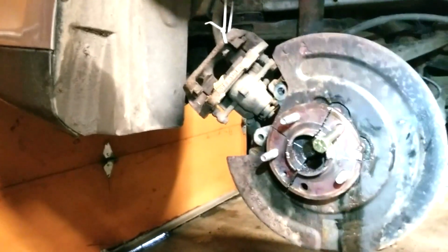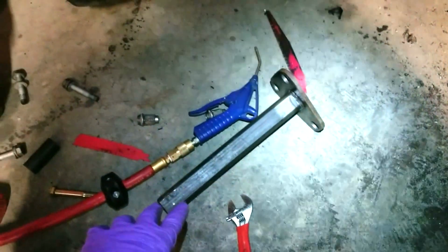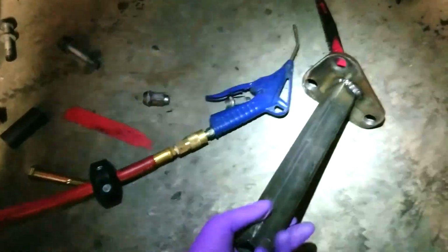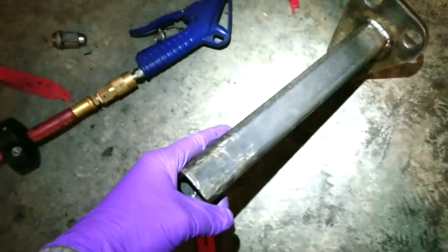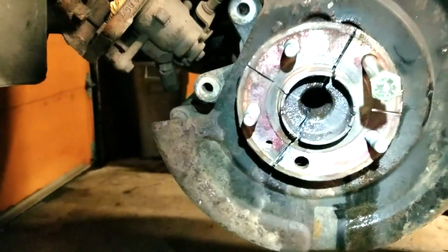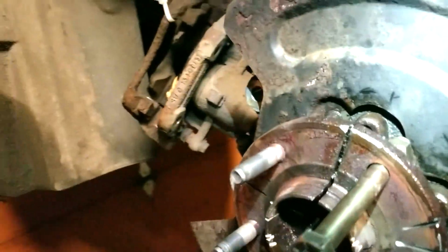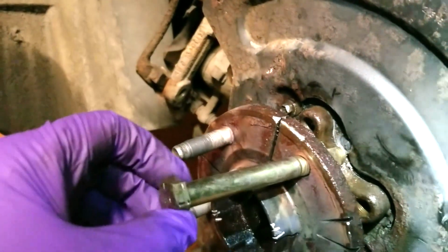So this is the hardest wheel bearing I've ever dealt with. I have this special tool that's made for this. I have beat the snot out of it. I mean, you can see all the hits with the sledgehammer. I had it on there. Couldn't do anything. I started cutting it apart, hoping to take this middle out. None of that would work. And then I came up with this idea to use a bolt as a spreader.